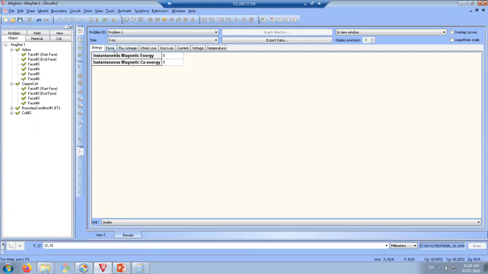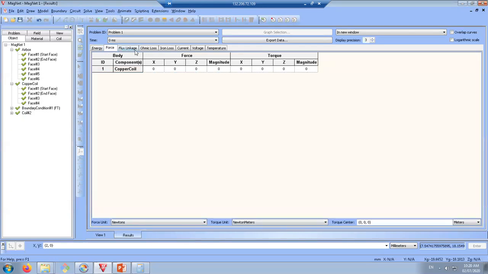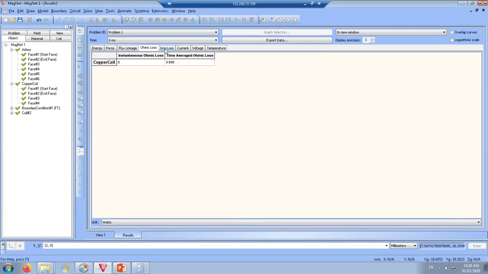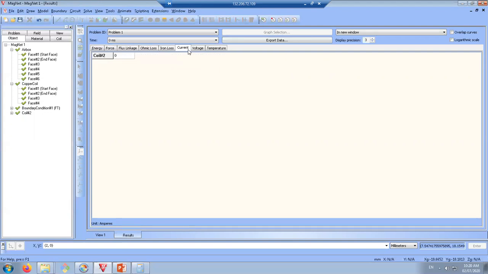Under the results tab, you can find the energy, forces, flux linkage, ohmic loss, iron loss if you have ferromagnetic material, which we don't, current, voltage, temperature. The input was current, right? Because it's a current-driven model.